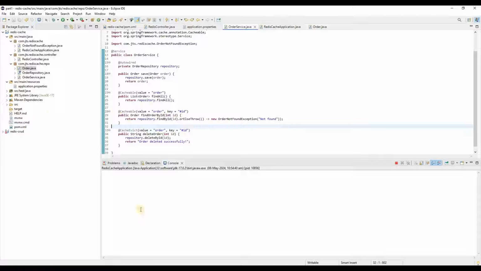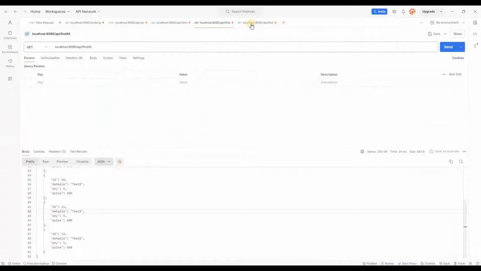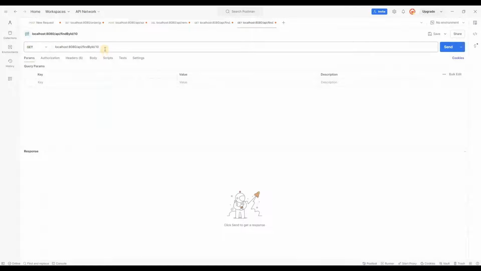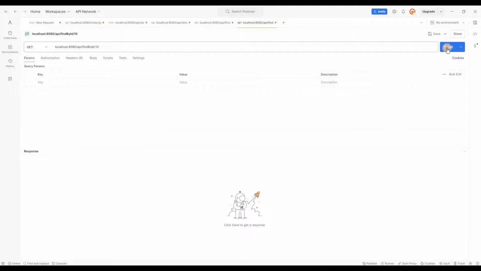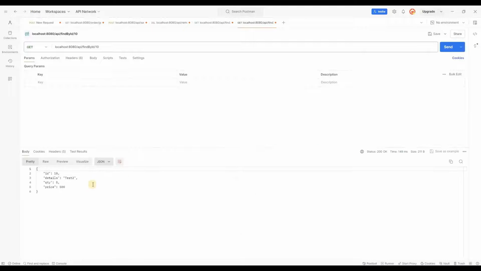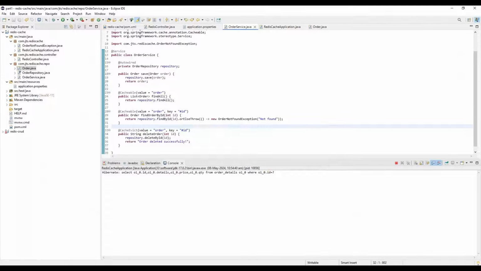In a similar fashion, we can also execute find by ID. So let me find by ID 10. Let me check that 10 is available. Yeah, 10 is available. You can see that the first time it will take 149 milliseconds, and one select statement got executed.